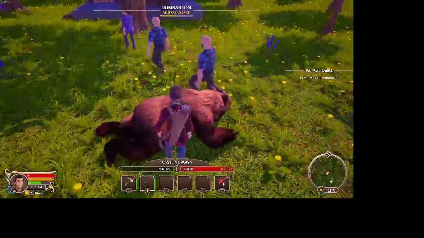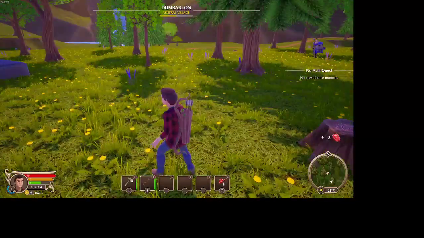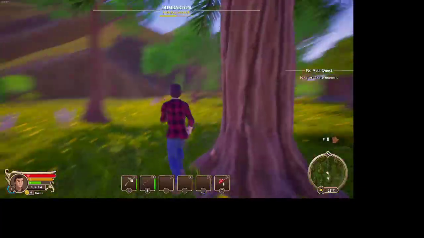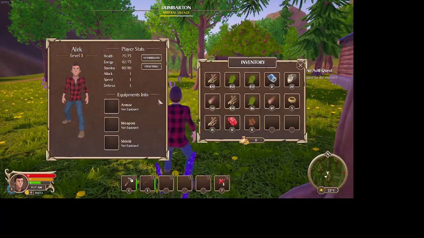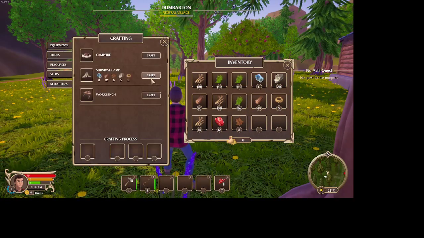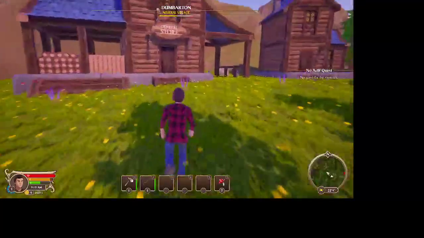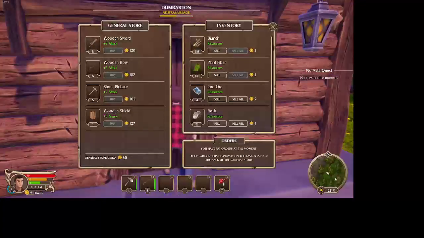Killed the bear. Now we can loot it. Now we got the experience for the kill since we're the last one that hit it. Usually don't get so lucky, but now we have enough leather. We're gonna make our structure of our survival camp. This is pretty important to make. And now that we have our survival camp up, we are going to sell all of this stuff.